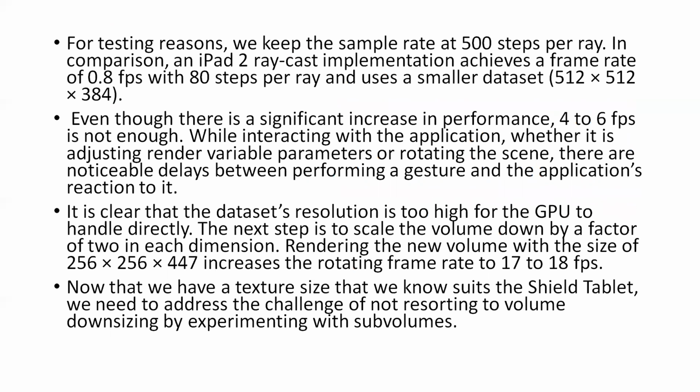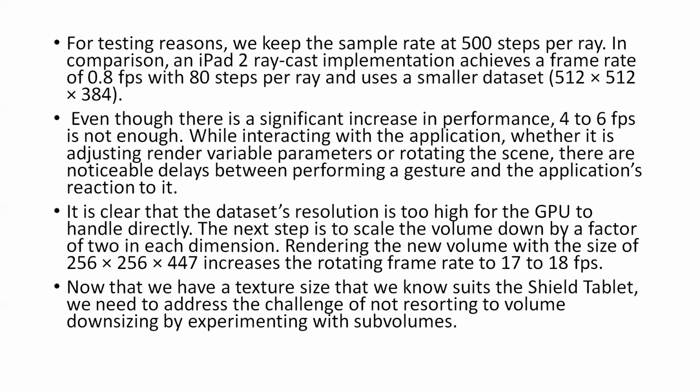Next, for testing reasons, we keep the sample rate at 500 steps per frame. In comparison, an iPad 2 raycast implementation achieves a frame rate of 0.8 fps with 80 steps per ray and uses a smaller dataset. Even though there is a significant increase in performance, 4 to 6 fps is not enough. While interacting with the application, whether it is adjusting render variable parameters or rotating the scene, there are noticeable delays between performing a gesture and the application's reaction to it.